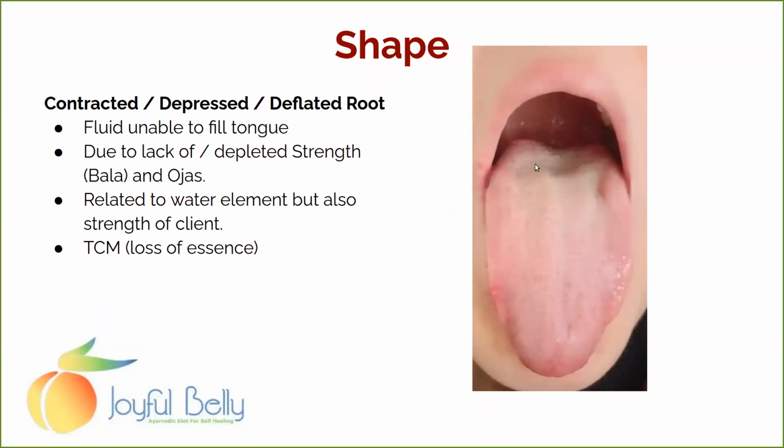All right, this tongue has a depression in the root. And in general, this tongue looks deflated. It's like a balloon that's been deflated. And so this I see as lack of strength, what in Chinese medicine you call loss of essence, loss of ojas, depleted strength are all different ways of saying that. Now you notice here, the tongue is a sort of dark brown over here, which I would associate with blood stagnation also. And this paleness of this tongue, I mean, this person has pretty severe anemia. You can't even tell, their lips are not even much more red than their mouth. So this to me looks anemic.